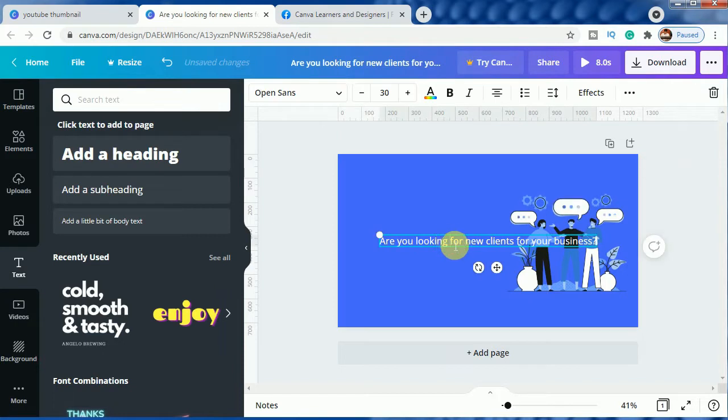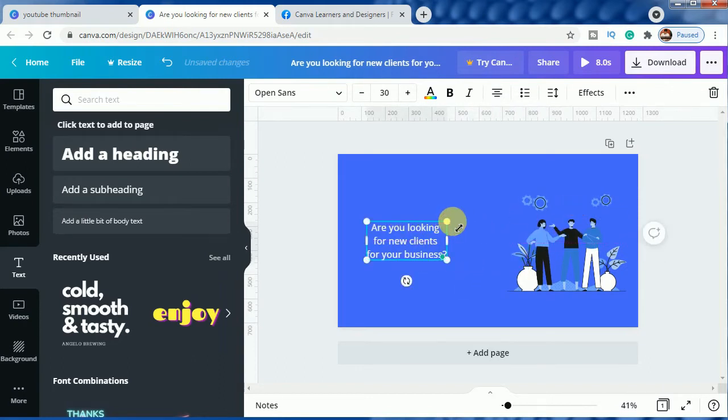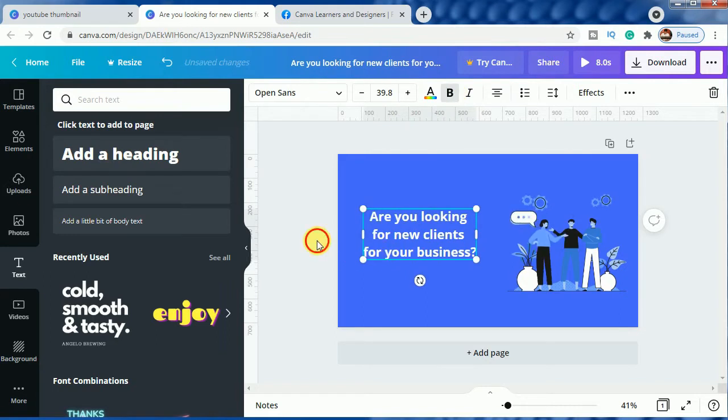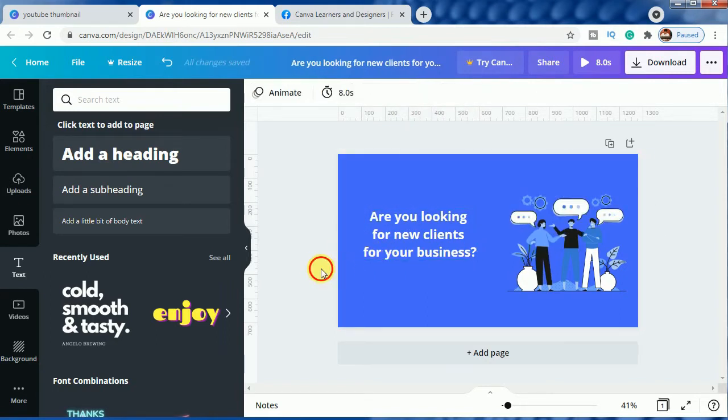Now let's split it. We have split to 3 lines, and let's make it bigger by stretching on the corners. You can either do it by stretching or you can directly change it from here as you wish. So we have made it this way, and let's make it in bold so that it's visible here.